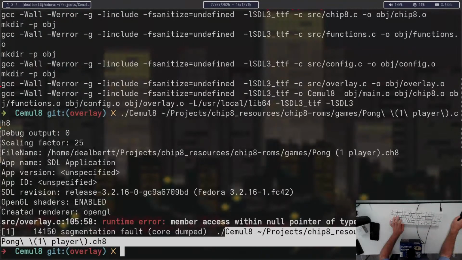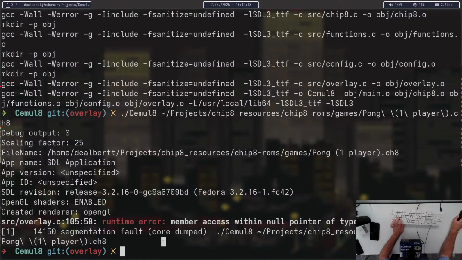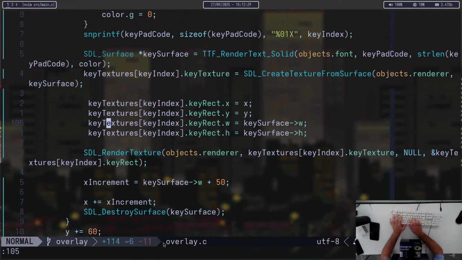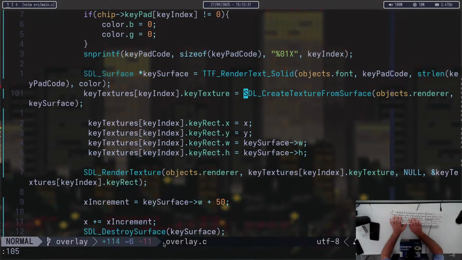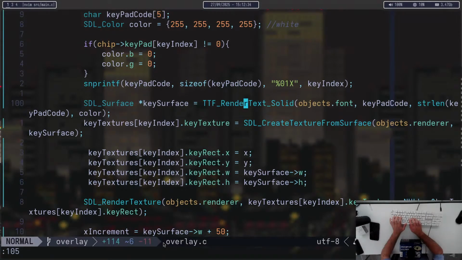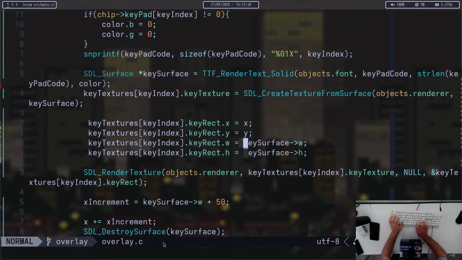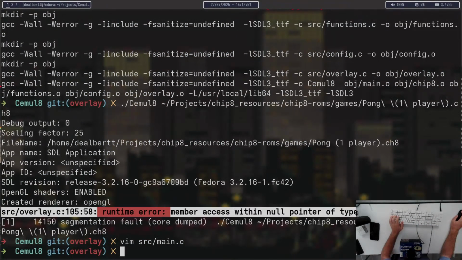Runtime error: memory access within no pointer, key surface, line 105. Key surface, what do you mean? I mean, it's quite literally here. Line 58, memory access within no pointer.